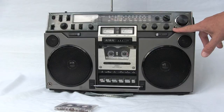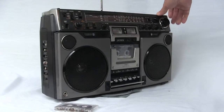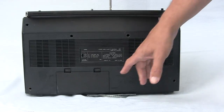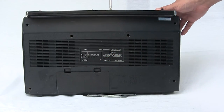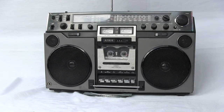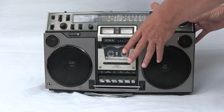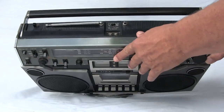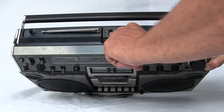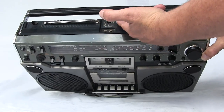It's got a loudness button, for use at low volumes only. This is the best sounding boom box. It runs on six D batteries back here in the back. The only other thing I can show you is this one is supposed to have two antennas — this example only has one, as I never got it with two. And it has switchable internal or external antennas by way of a switch right here, so you can use an external antenna or the dual. Since the second one isn't there, that's all I can show on that.